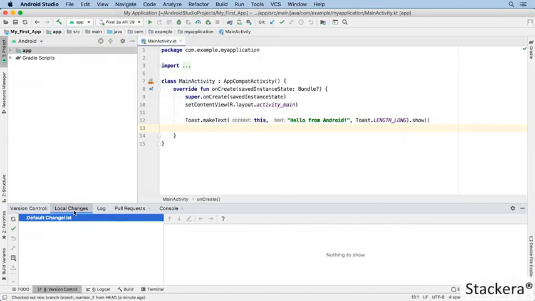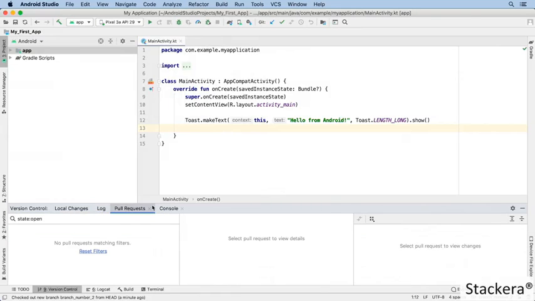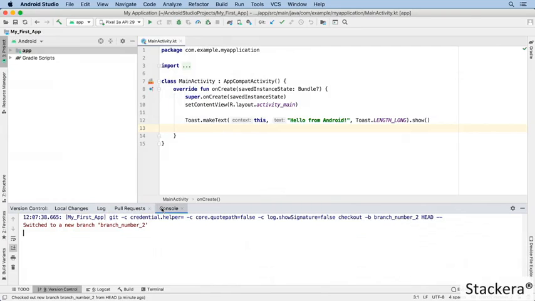There's Local Changes, and if you make any changes, you'll see them listed here. A log showing everything that's happened in this repository. Pull requests, and console. The console is particularly useful because it shows you the raw Git commands that are being generated. This command, for example, was used to create the new branch named branch number 2.